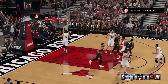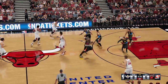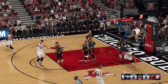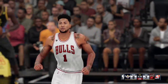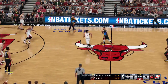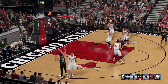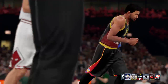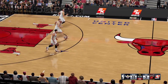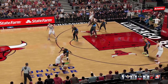So he gets them both. Now here's Rose. Takes it off the glass. You know, he'll make you scratch your head and throw your hands up as a defender. I mean, you just don't know how to play him. The quick pass to Blatch. Here's the natural. Good on the three-point shot. You know, you're going to have success when you can start out shooting 80% from the game. So early offensively, they've been great. That's the way you like to start.